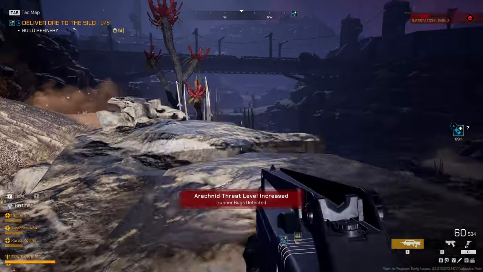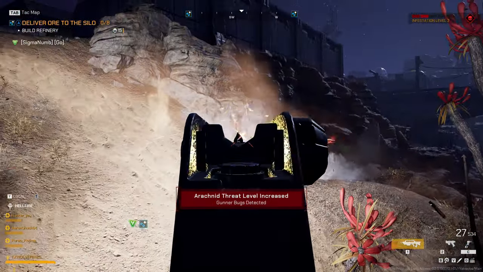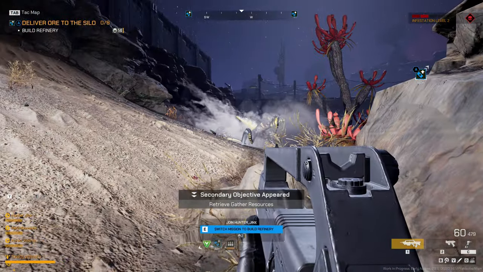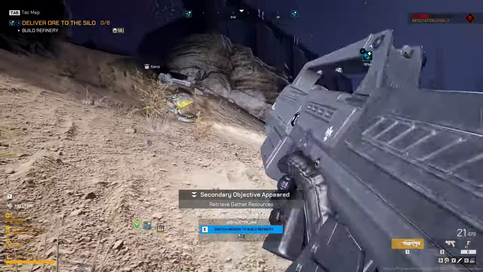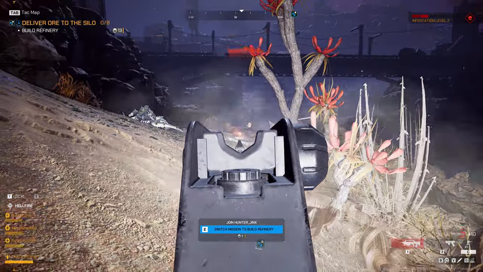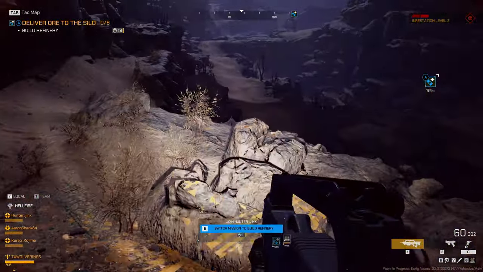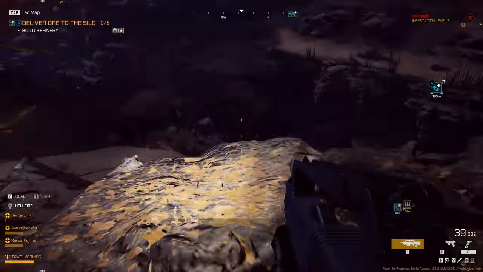Indicate Arachnid threat levels have risen. And it wasn't too hard. We just needed three of us coordinating and communicating, and it wasn't terrible. It was just challenging. Whereas the campaign on normal is pretty much a shooting gallery. You're just walking through. If you try to do anything but normal when you're a low level, it's very brutal. You gotta have a full squad for sure.